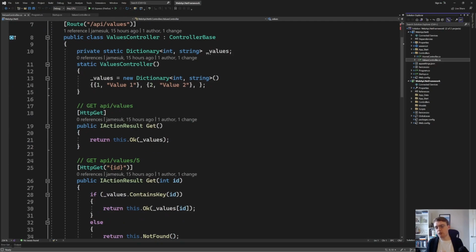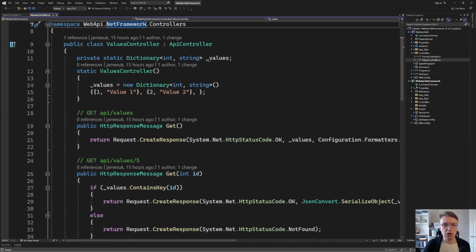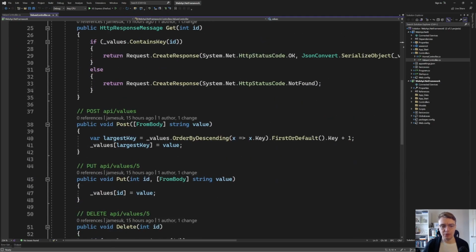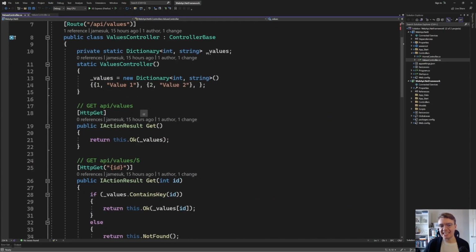The things I've had to change once I've modernized this application: the Porting Assistant will take your .NET Framework application, upgrade the code, upgrade any NuGet references, and then you'll get the same application but with .NET 6. But actually, the way you define an API in .NET 6 is slightly different to how we do it in .NET Framework. If we just have a look back at our .NET Framework version, all we've actually got is this values controller class that inherits from ApiController, and then we just go through and define all our methods. In .NET 6, we actually need to annotate some of our routes to allow ASP.NET to know what routes to use. You see at the top here, we've got the actual base route for our API itself, and we've also inherited from the ControllerBase class as opposed to ApiController.